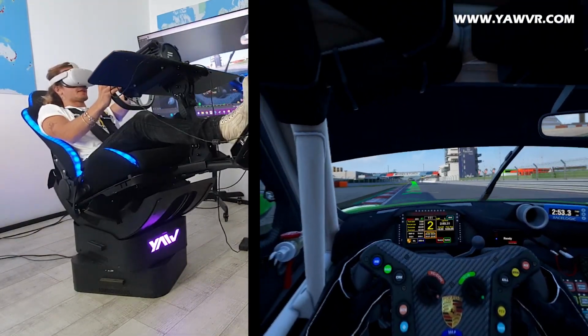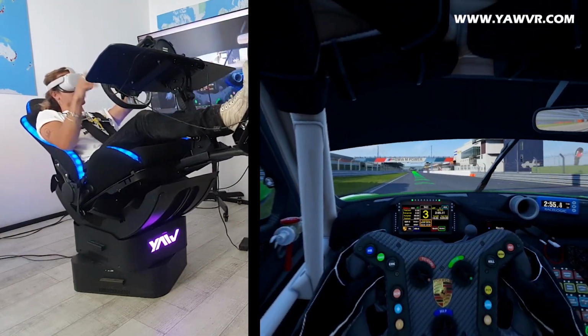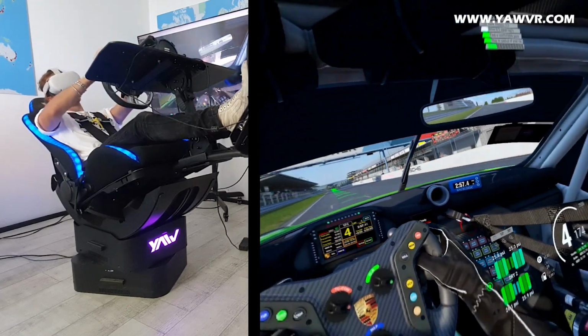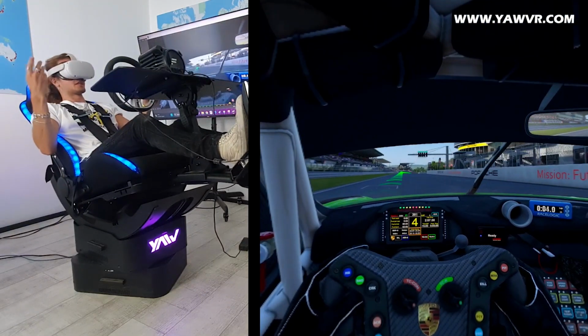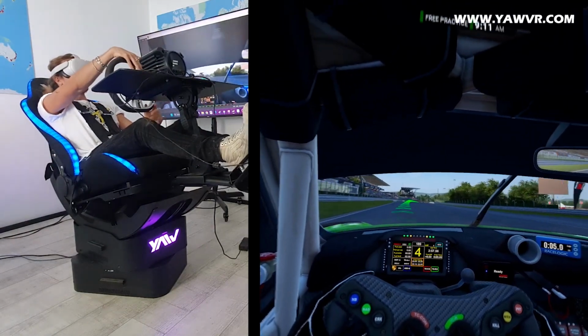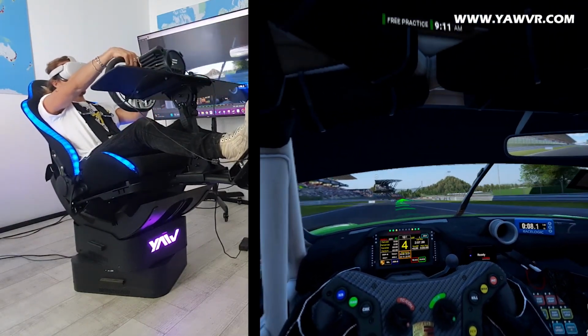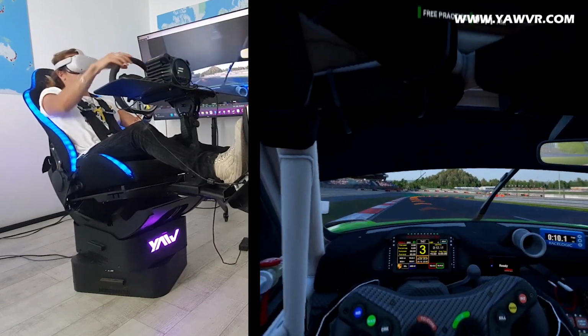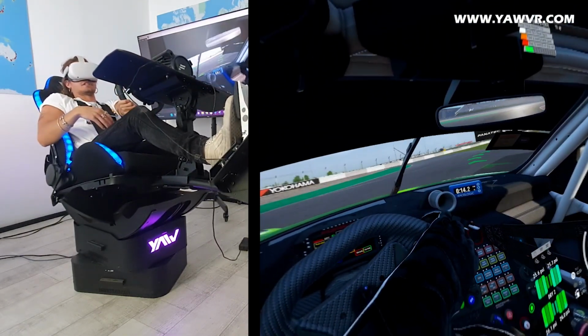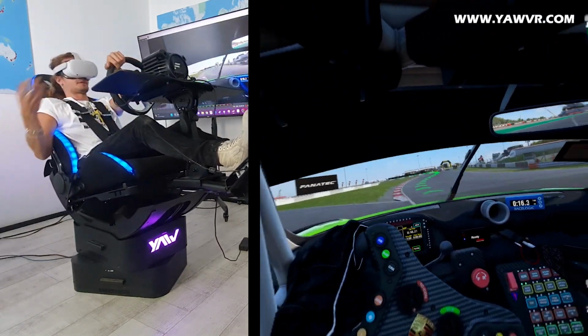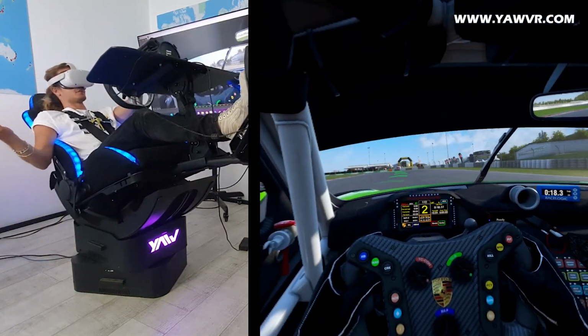So one more thing about the immersive experience: like I already mentioned, the force feedback wheel is pretty good, and the motion too, except for the gear forces, but we're going to cover that later. The last thing I want to mention is the seat belts. At first I thought it wouldn't add a thing to this experience because this is just a seat belt. I'm not going to fall out, it's not going to protect me or whatever.